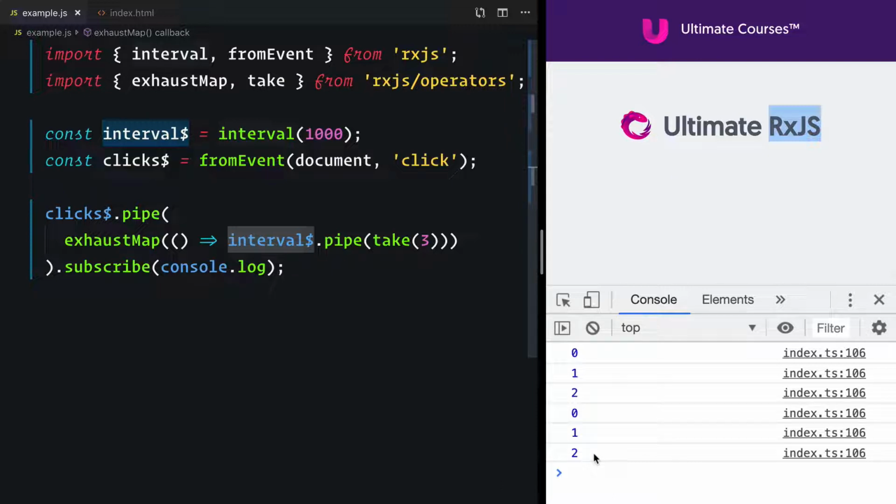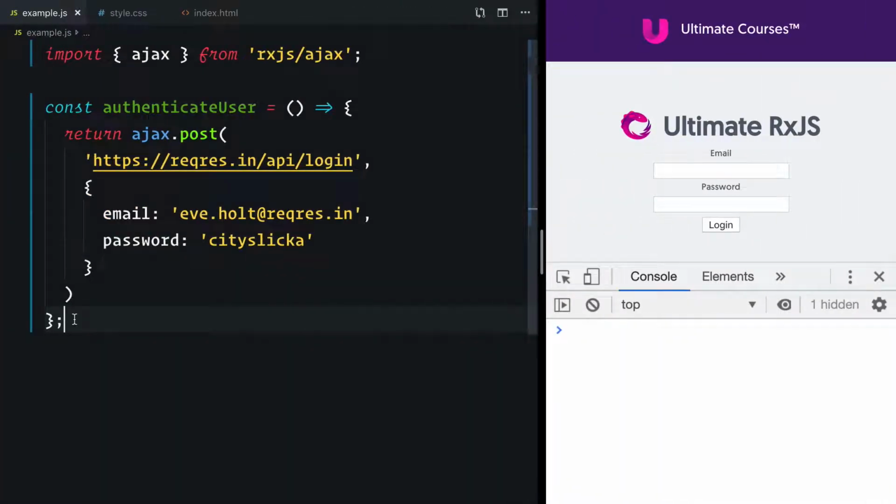So when would this be useful in a real-world scenario? Well, one example is when you have an action that can be spammed and it's not productive to initiate multiple inner observables, for instance, with a login form. If a user were to come in and type their email and password and start spamming the login button, we probably don't want to initiate multiple login requests at once. To prevent this, we could disable the button while an attempt is in flight, but we could also use exhaustMap to ensure another request does not occur as well. Let's see how we could implement this scenario.